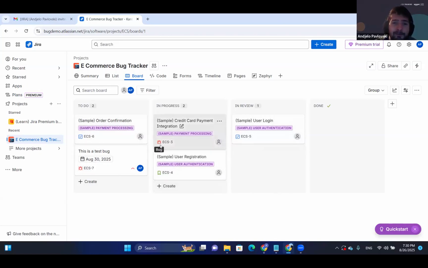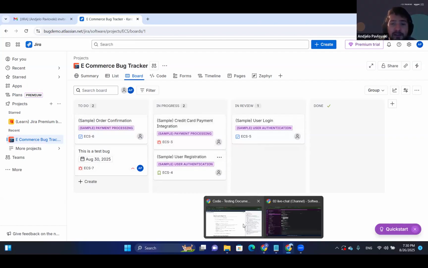You also have these little bug icons here. So these are for bugs. When you open them, you will most likely open them a lot and you will see these. And those are the ones that we will be working on today. So let's see what we need to do to create a bug.